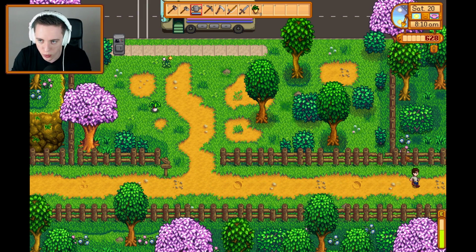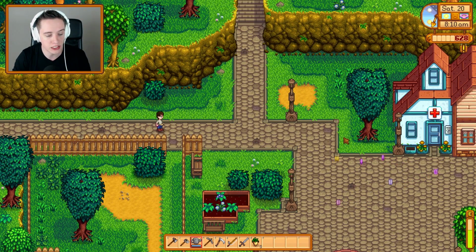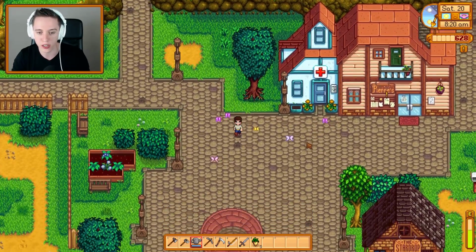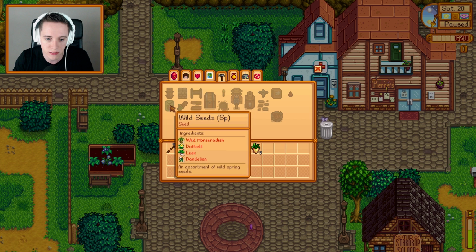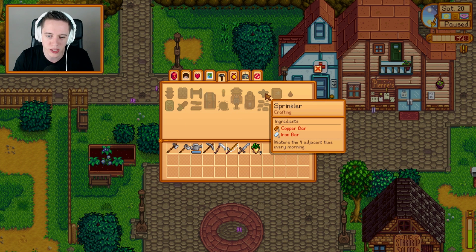Now, one of the things I also want to try and get very shortly is a sprinkler installation. Basically, as you may have noticed, it takes me quite a little bit of time to water all the crops that we got. So one of the things we can go ahead and craft too is this. Where is it? I got a sprinkler system here somewhere. Oh, it's this right here. So we need one copper bar and one iron bar for that. I have no idea where to get those.